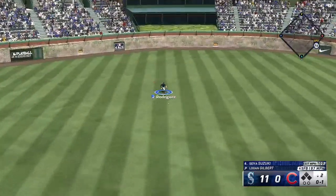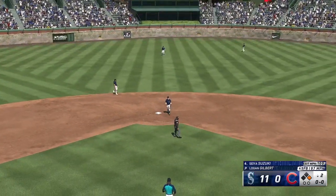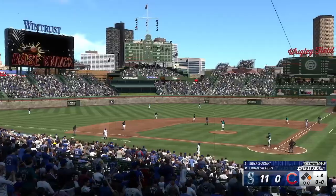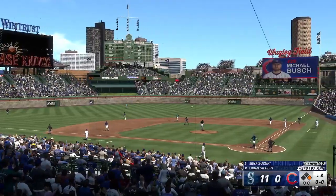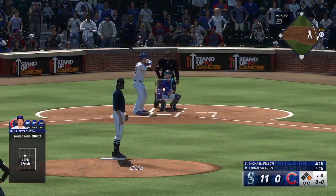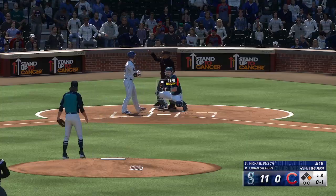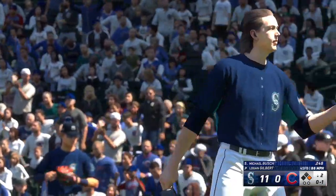Base hit. And the leadoff man aboard. I'm sure he feels really good about that one. Everything was on time and fluid in that swing. Got a pitch he could get the barrel on and lined it into center for the knock. Those always feel good. Michael Busch stands in now and watches strike 1.